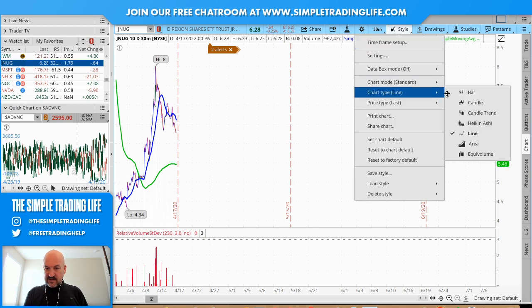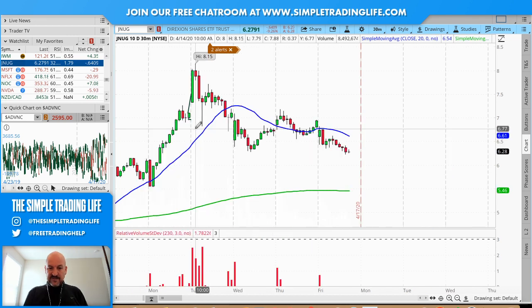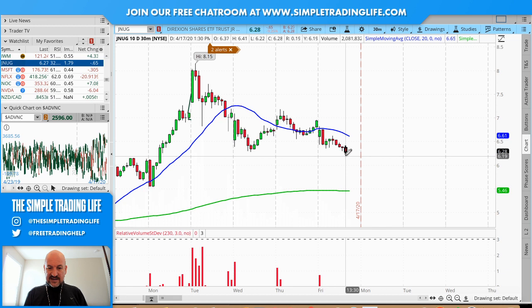Switch back to our candles. And this is where we're at the last 4 or 5 days. So we caught this right here. This is what we caught. Then it sold off, and you can see it's making structure. Higher high, higher low, higher high, lower low, lower high, lower low, and it's continuing on down. Actually, you could say right here, lower low, and then moving lower high, moving on down to a lower low.